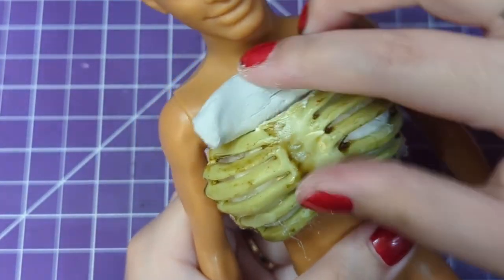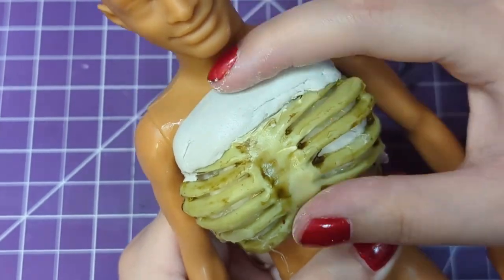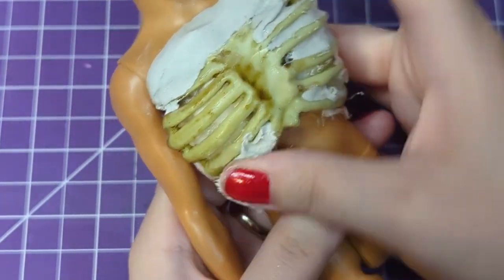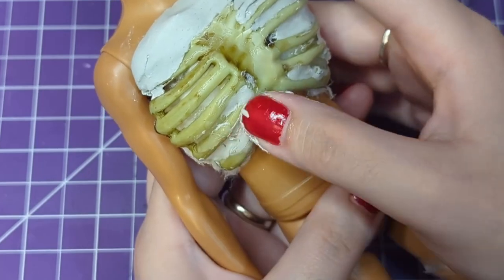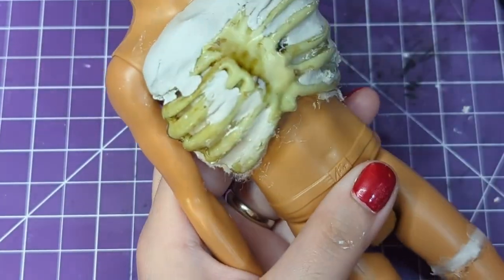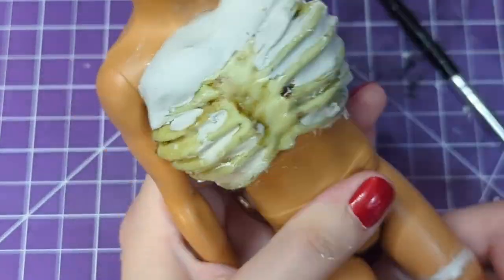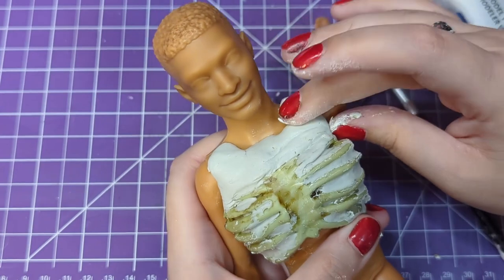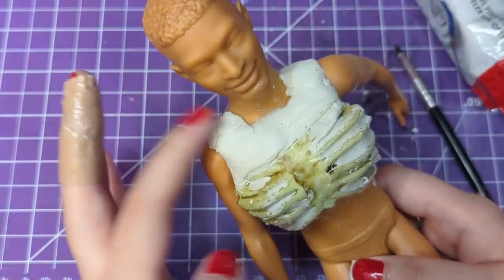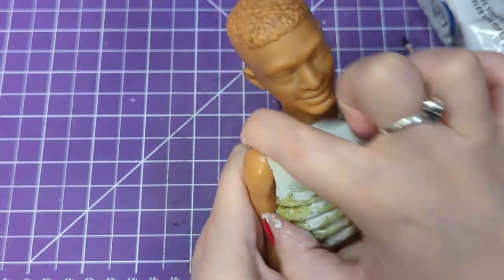Once that's all glued down we can start adding clay and get into the real bulk of the project, which is the sculpting. I think this is by far the most sculpting I have ever done for a single project. Ever since my dollar store doll sculpture I've just been in the mood to make sculptures — I just think they're really fun, and it typically gets rid of the need to make garments, which is my least favorite thing about doll customizing. So I would rather spend weeks sculpting a suit of armor than make a single outfit, it turns out, but I really had a lot of fun with this.